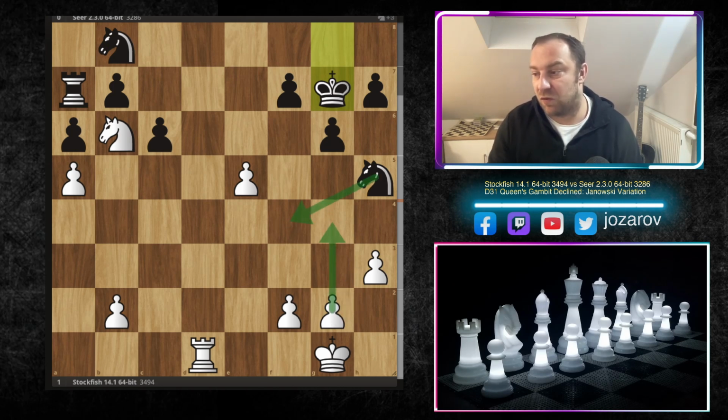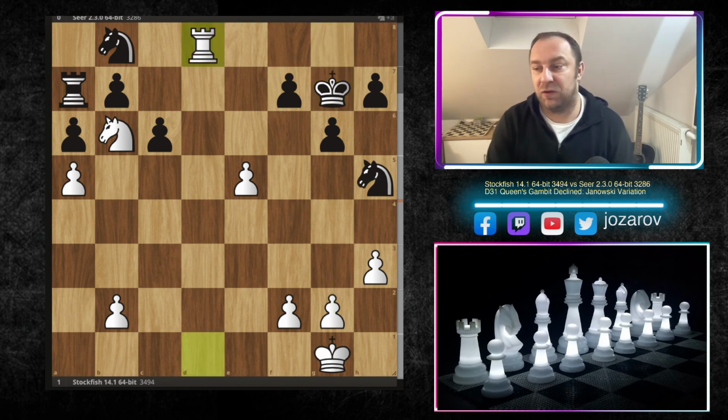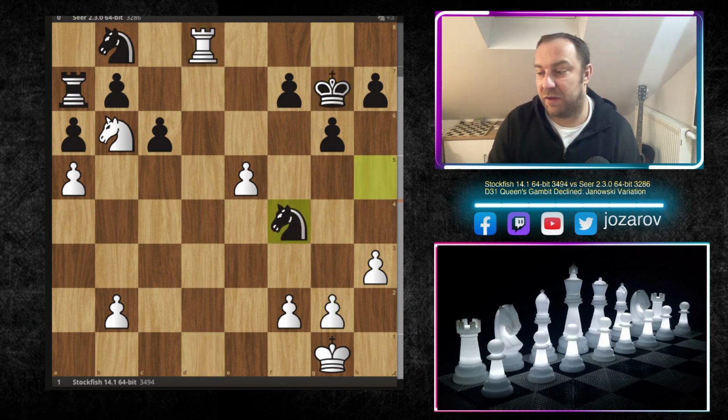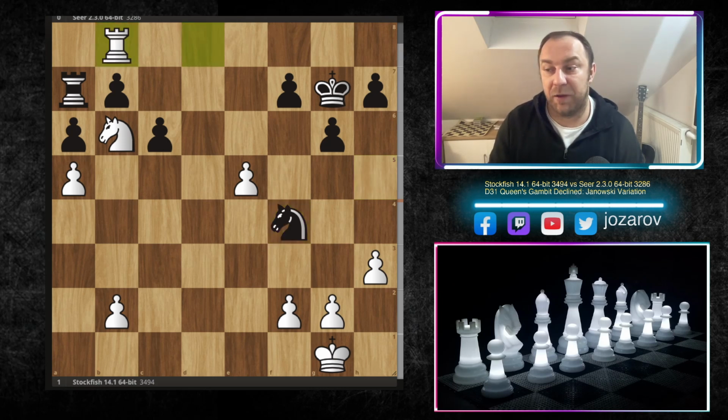It doesn't have good scores, but actually what we should do now is just to play rook to d8, and from this point on, it's a one-way ticket. Maybe you can play something like knight to f4, trying to search for opportunities for the knight, but now we pick up this knight.